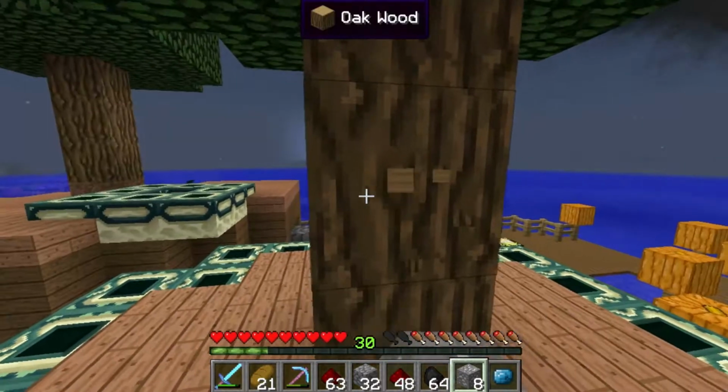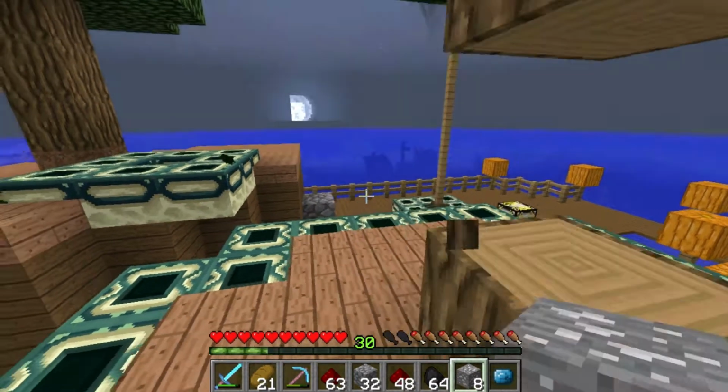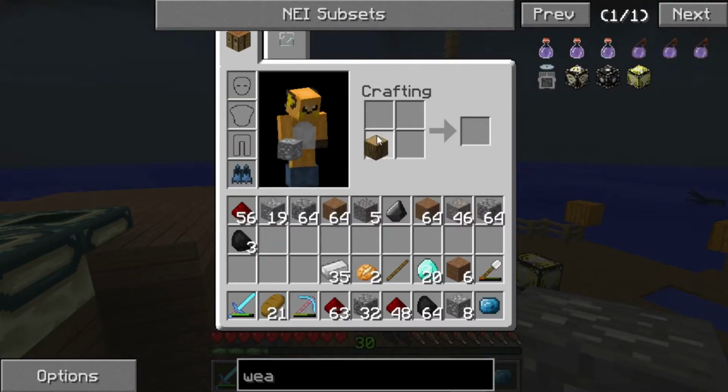Oh no. I don't want my family to go away. We should make a dome just to protect yourself. What is that over there? It's like a cross in the water. So we get an enchant.